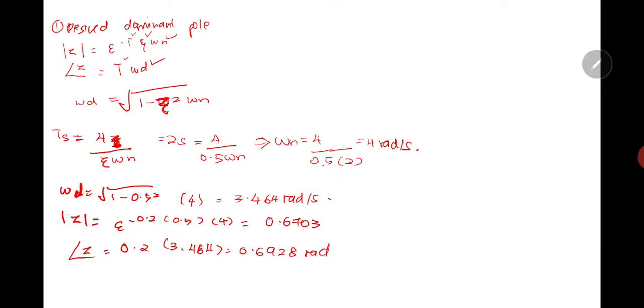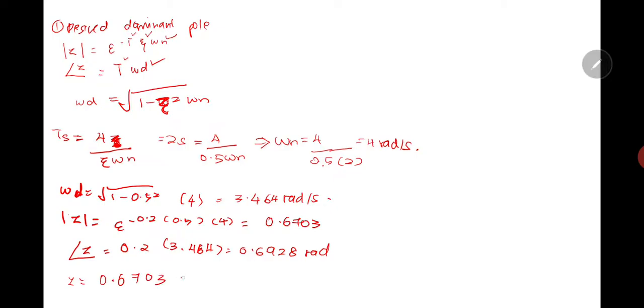And this angle is in radian. This z is in polar coordinate. To make it easier, we need to convert this to Cartesian coordinate. To convert to Cartesian coordinate, you can just plug in your calculator to convert from polar to Cartesian, or you can just plug in the values here and calculate one by one.